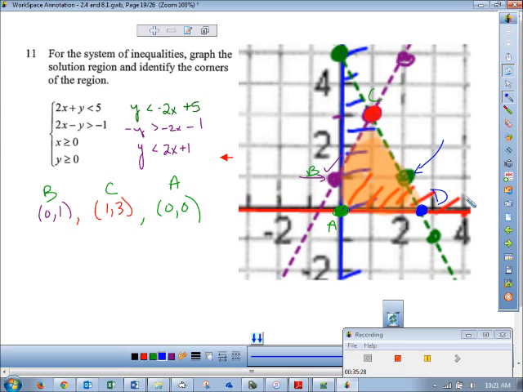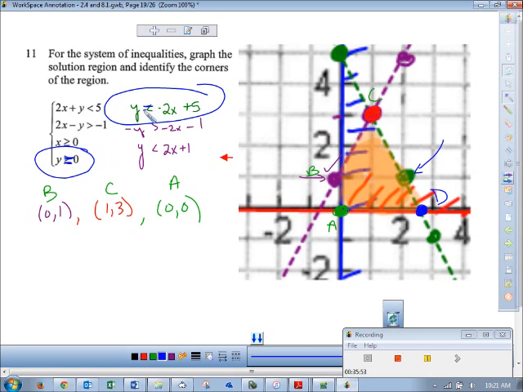So I could use my graphing calculator to figure out where the green one, which is this, and the red one, which is this, intersect, or I could just use plain old algebra. If we got rid of the inequality stuff and used equations instead, isn't the green one y equals 0, and this is y equals negative 2x plus 5, and I could substitute, isn't y 0, right? Couldn't I put 0 in for y into this equation and see where they are equal? So I will do that.